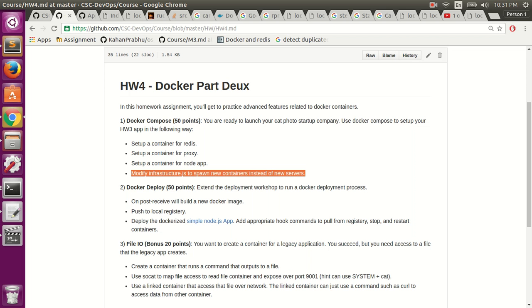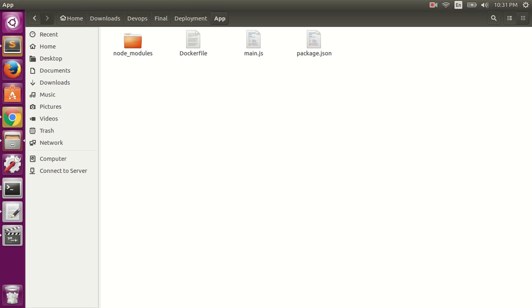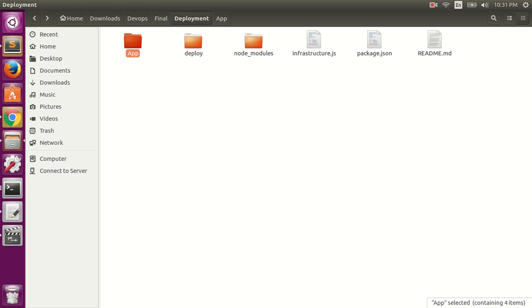So I'll just tell you how I'm doing this. This is my final directory, which has everything including my node container, proxy container, etc. And this is where I'm performing my deployment. It has a deploy directory which has the blue.git, blue-www, green.git, and green-www.